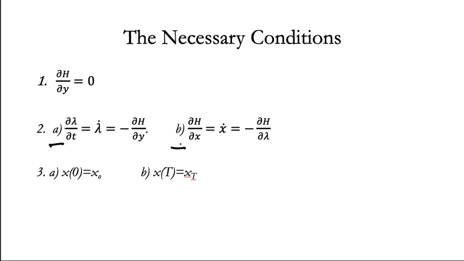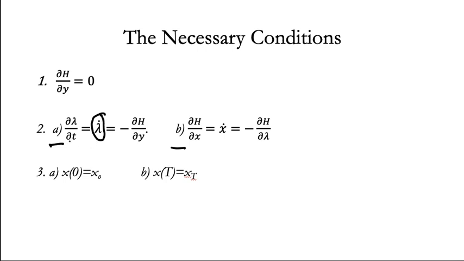So what are these two basically? You have delta lambda over delta t, equivalent to lambda dot, equals minus delta H over delta y. Now delta lambda over delta t means what? The change in lambda when there's a change in time. Or in other words, it can also be written as lambda dot. When it is written as lambda dot, it means the change of lambda over time, or the growth rate of lambda. So this is the way we write the change in a certain variable over time.